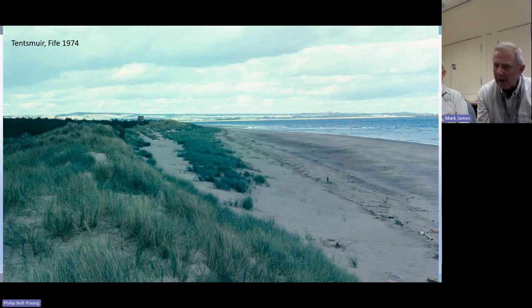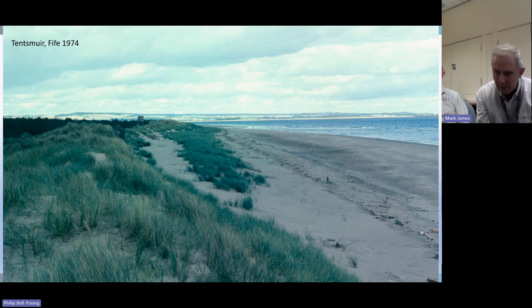And this is a really interesting area in terms of coastal change, because it's one of 2 main areas in Scotland where there has in recent decades been a sustained accretion or buildup of sediment. The other one is on the Eden estuary, slightly further south.